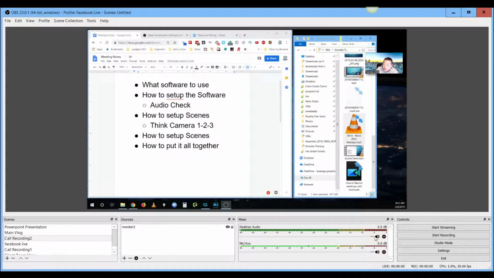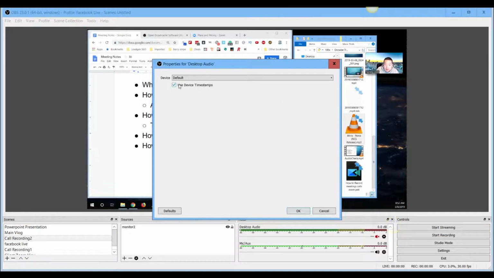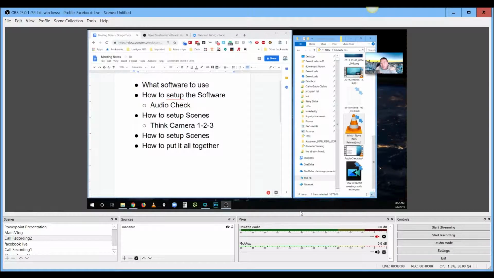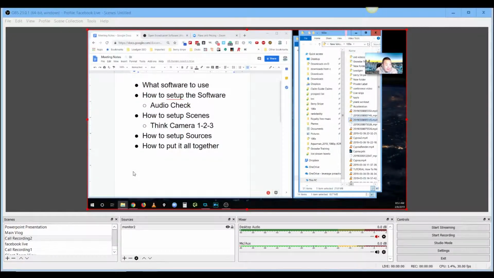So we're pretty sure that it's working. You'll see the meter moving. If it's not working, definitely go into your settings, look at the device, and figure out which one it is. I choose default at all times, but if you have to switch it, then you switch to the headphone one. But just make sure that when the other person is talking, you see this moving. Great, your audio is set up.